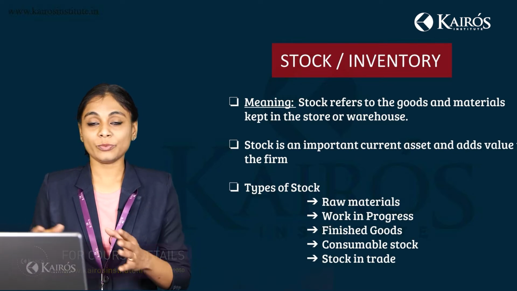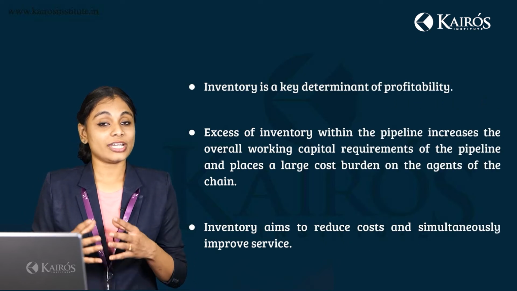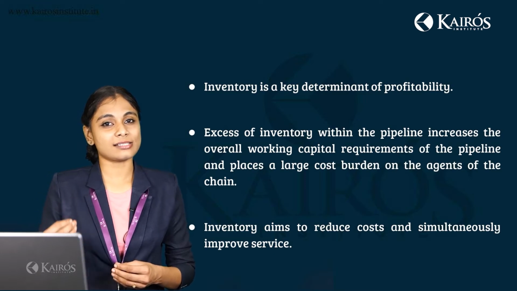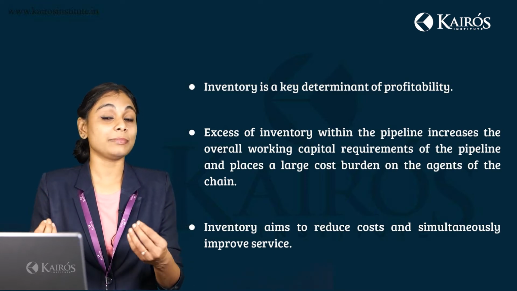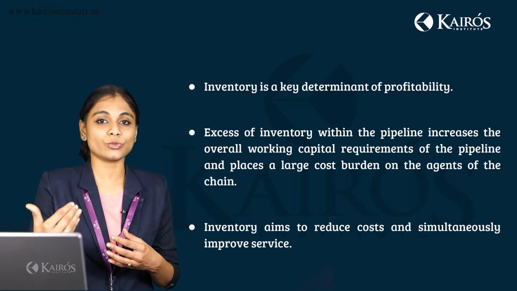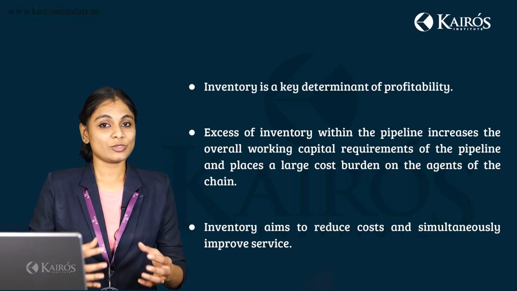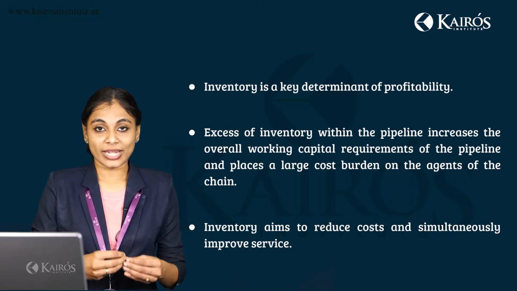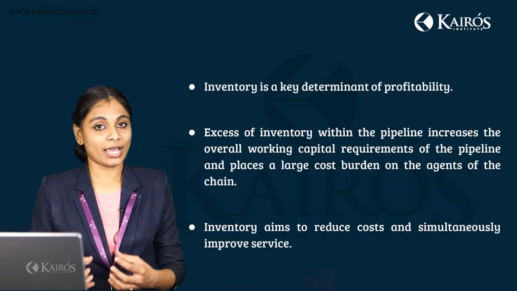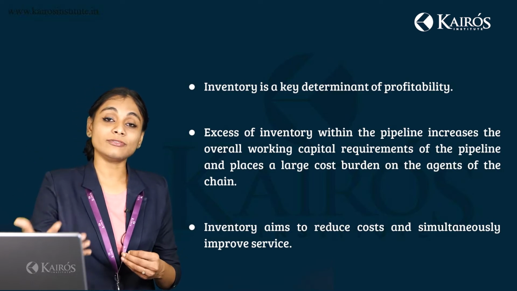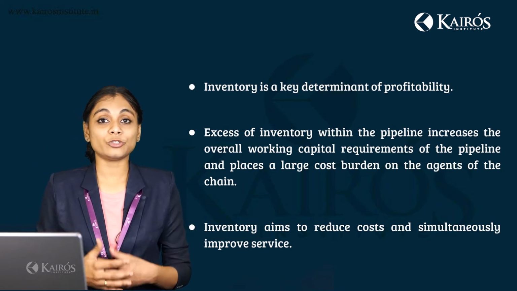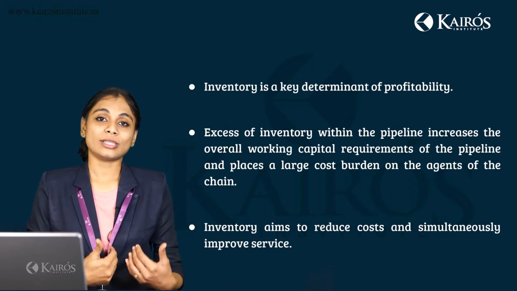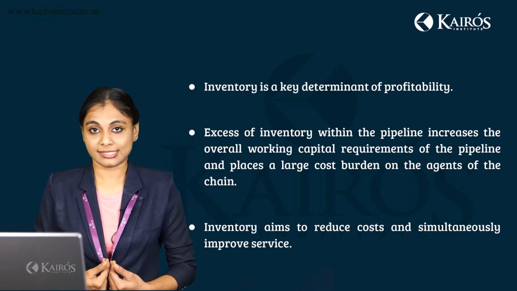Now, as I said, moving on to the next slide, inventory is a very important current asset. What is a current asset? A current asset is nothing but something that can be liquidated. So you can convert it into cash in an easy method. That is called a current asset. Now why is stock called a current asset? Because whenever you require the stock that you have, you can use it and convert it into the finished product. Now what do we do with the finished product? We sell it and we get revenue out of it. So that is why stock is considered a current asset.